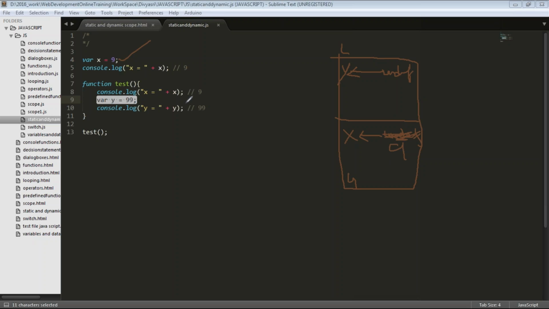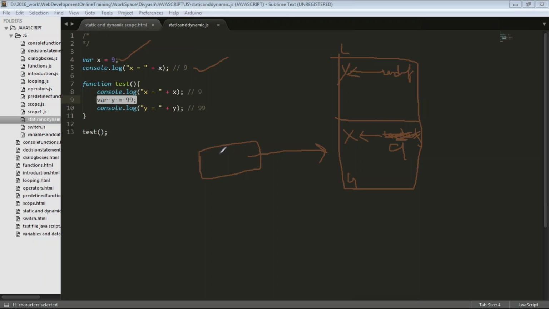Okay, and it's trying to print the x value. When x is going to be printed, the interpreter software is going to interact with this table and ask whether the table has the value of x or not. Is x there or not?